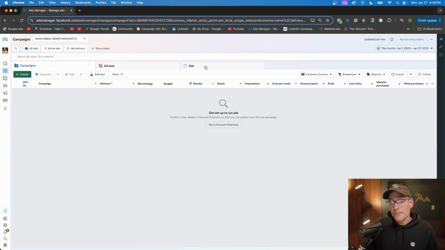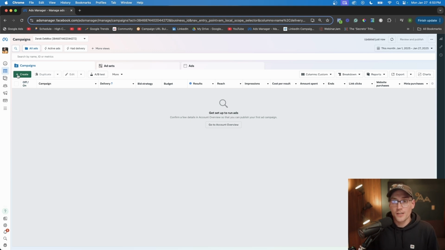And then lastly, the actual ad that you physically see in the news feed, so the creative, the copy, the image, and the link to the landing page is all in the ad tab. So those are the 3 buckets: campaign level, objectives; ad set level, audience; and ad level, your creative. So very important to understand that before we dive into the nuts and bolts. Otherwise, as we go through the campaign, you'll be like, where are we at in the process? So that's the overarching structure.